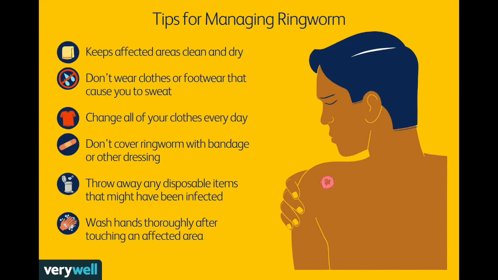Here are a few tips for managing ringworm. Number 1. Keep affected areas clean and dry. 2. Don't wear clothes or footwear that causes you to sweat. Also, don't share clothes or footwear. 3. Change all of your clothes every day. 4. Don't cover ringworm with a bandage or other dressing. 5. Throw away any disposable items that might have been infected. And 6. Wash hands thoroughly after touching an affected area.